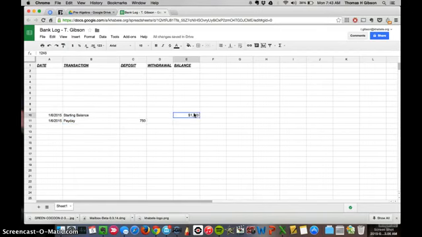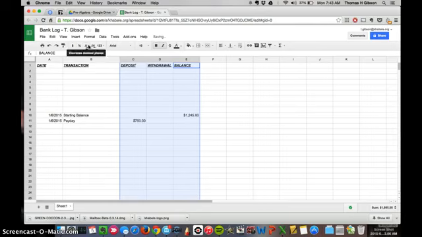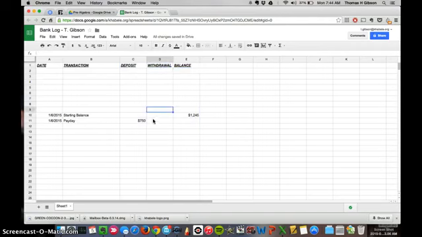And I want this to be in currency, but I want anything that I write in deposit or withdrawal or balance to be in currency. So I'm going to highlight these three columns, and I'm going to click the currency button. And I'm going to decrease my decimals by 2. Now notice it didn't turn my words into money because it knows that this isn't money. So it just puts anything that I now write, $78, in currency, which is kind of nice.